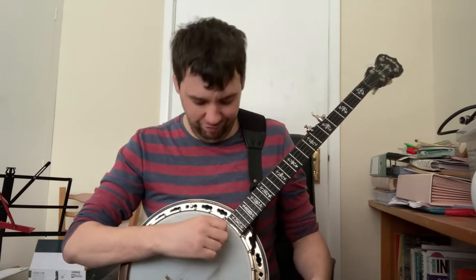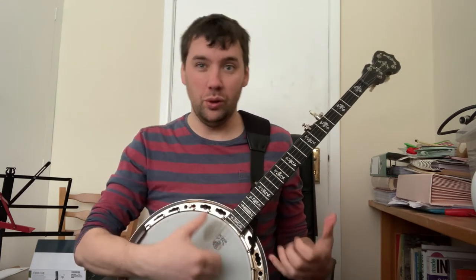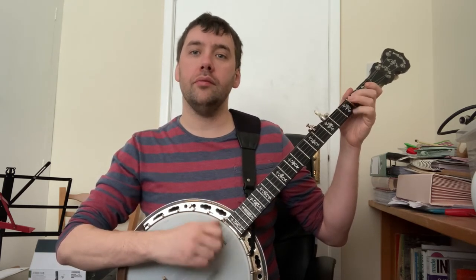We're going to do the little bit of Yankee Doodle. And in the film version, both instruments play this. So I just sort of play it roughly in the middle of the two tones I've been using. And that's, and then, so exactly the same as we did before, basically, but just all in one place. And then we tag on an extra note, which is an F, which is your third fret, fourth string, and that leads you into the crazy fast bit. So we get, and then we go into the fast bit.